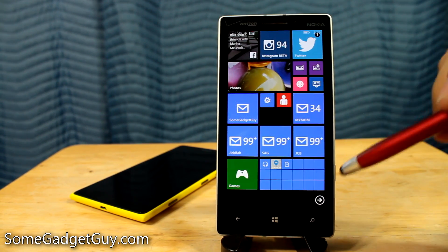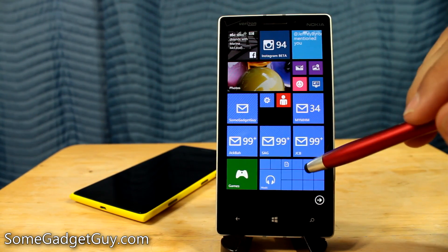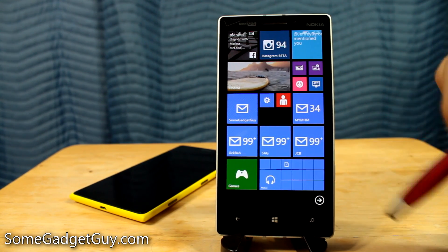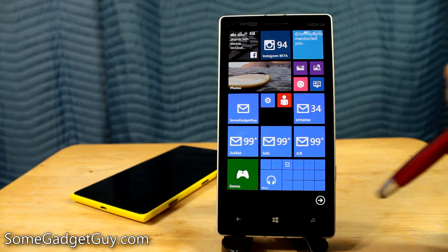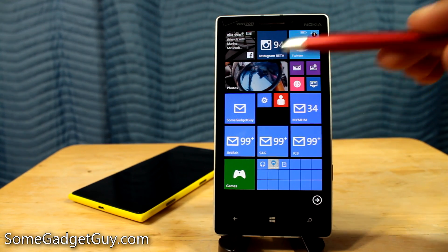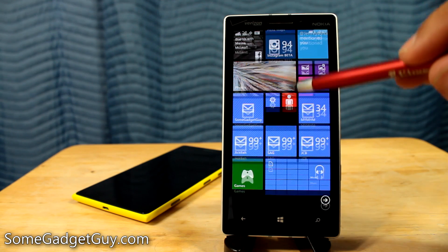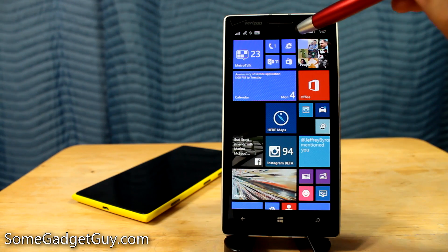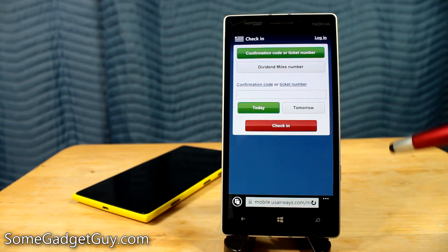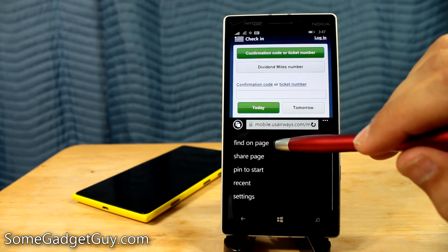So now I've got a folder tile here and I pulled my games back out of it. It's really easy to manipulate, and it's really nice if you want to collect a bunch of geolocation apps into one folder, or all of your emails, or maybe a bunch of different music apps. From a design standpoint, I think it does a wonderful job of fitting in with the rest of the aesthetic created by Microsoft for live tiles on your home screen. And one of the other improvements that supposedly dropped with this update is an improved Internet Explorer.